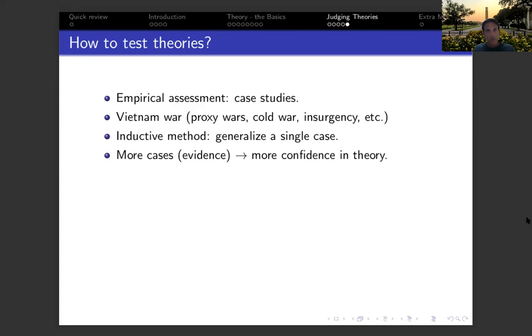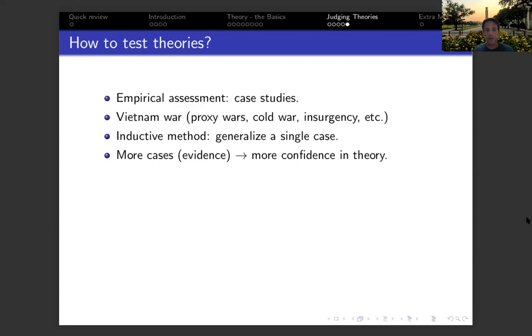But if we want to provide stronger support for a theoretical explanation and conduct a more robust test, we need more than a single case. The reason is that the vast majority of social science theories are making probabilistic predictions. We do not predict that the event is for certain going to happen. We predict that it's likely to happen. And in order to thoroughly assess such a prediction, a single case is usually not enough.